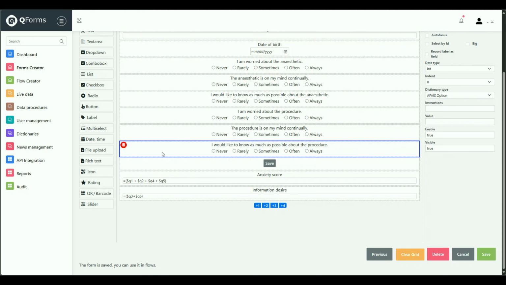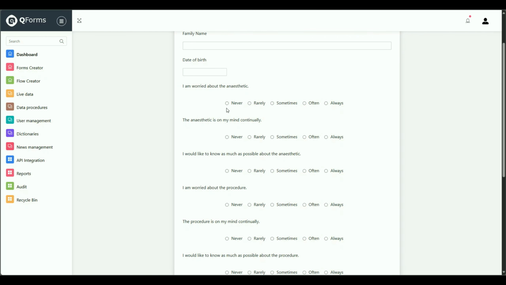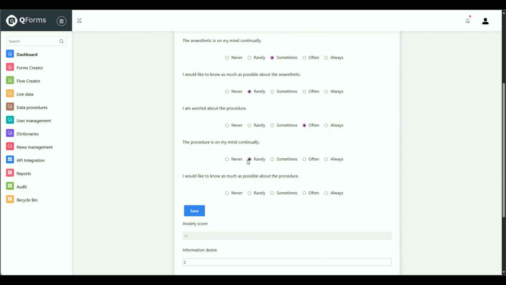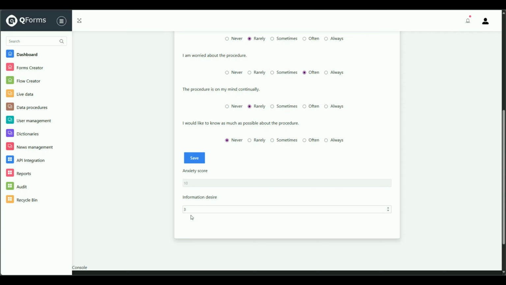Now let's see our form. Let me fill in some options here. And what do we notice? That we have the anxiety score and the information desire available and automatically computed. The problem is that we don't want to show them to the user, so let's hide them.